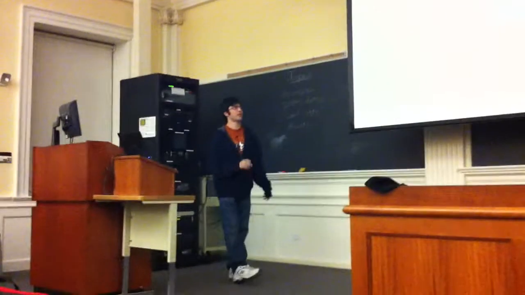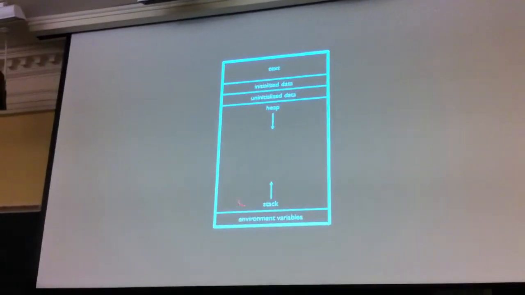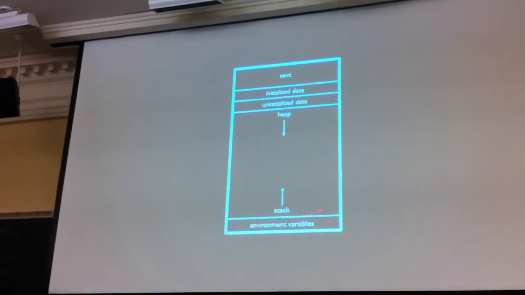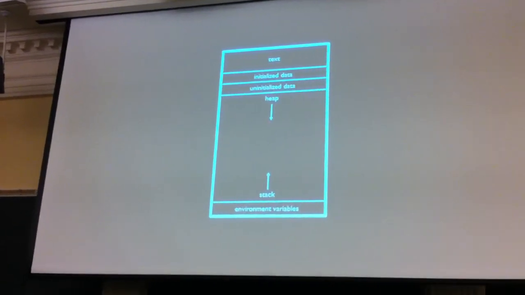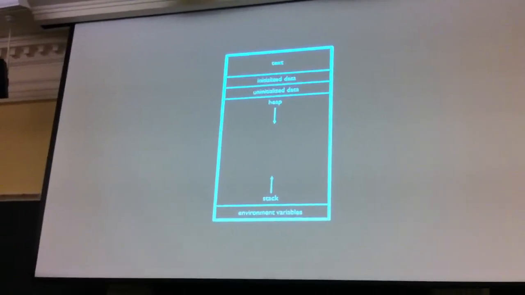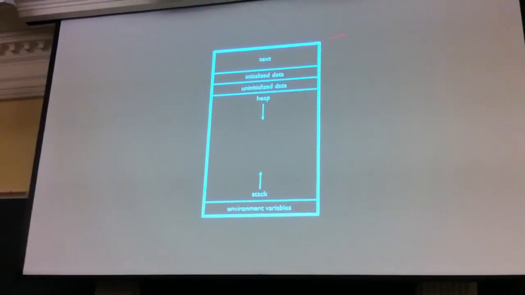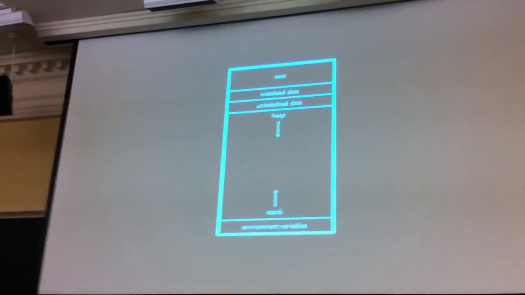Cool. So one last bit about memory. We've seen this picture before. This stack area was where we were just looking in the last few slides. Again, we start at the bottom of the stack, followed by any functions that we call, and any functions that those call, and so on, building up on top of the stack. It's like a stack of trays. We also have this section of memory called text. This is where the zeros and ones that make up your program actually reside. The instructions that go to the CPU are all in the text segment.